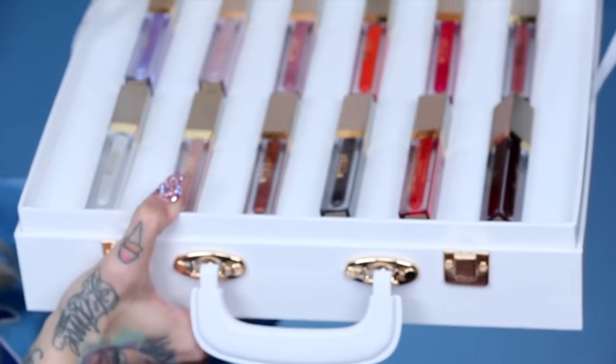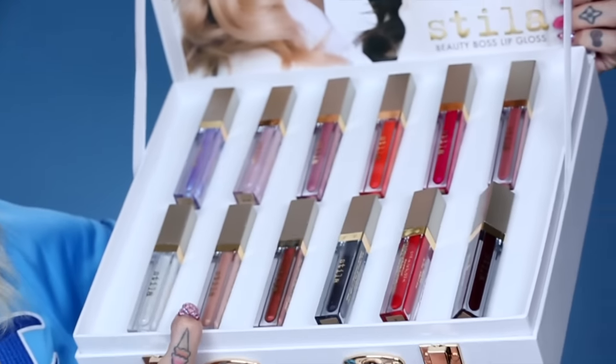Now, I have so many glosses to talk about. I wanna make this a little short, but hi, Stila, new PR kit in the mail. Stila has always been a brand that has never been scared of Jeffree Star, and I really appreciate that. For years now, they've always supported. So thank y'all, I really live for you. Oh, look at this PR package, sickening. I live for it.